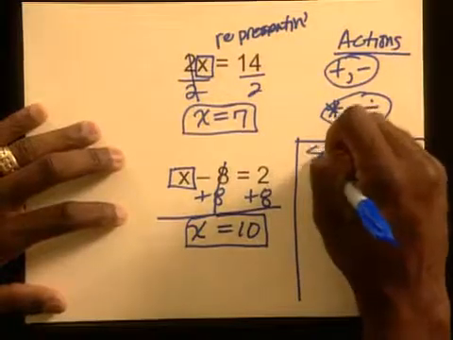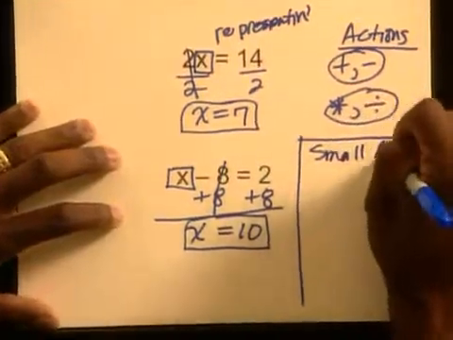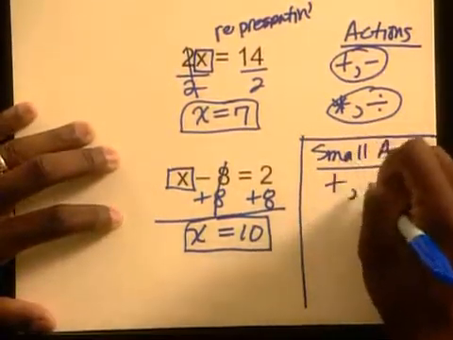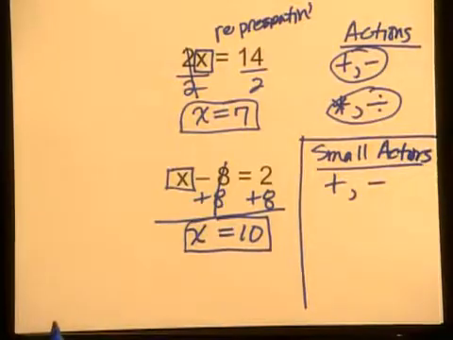So now let's talk one more time about our actions. In a 2-step equation, you don't know whether you should add or subtract first or multiply, divide first. So I'm going to tell you how to do it. The first thing you want to do is the small actions first. In math, the small actions are addition and subtraction. Now let me tell you why these are the small actions.